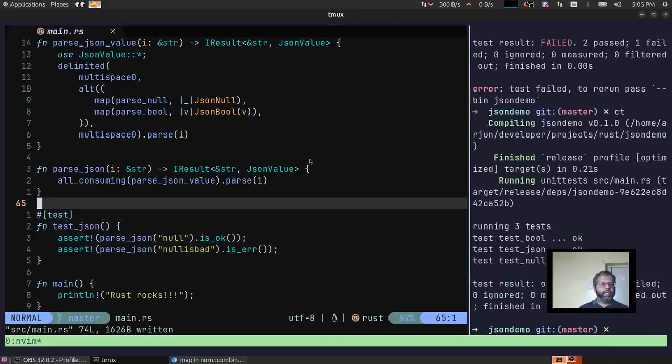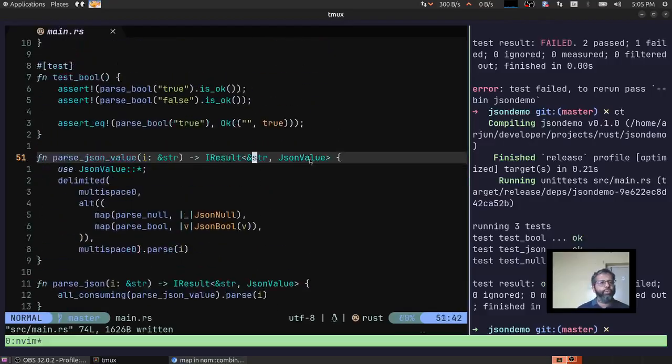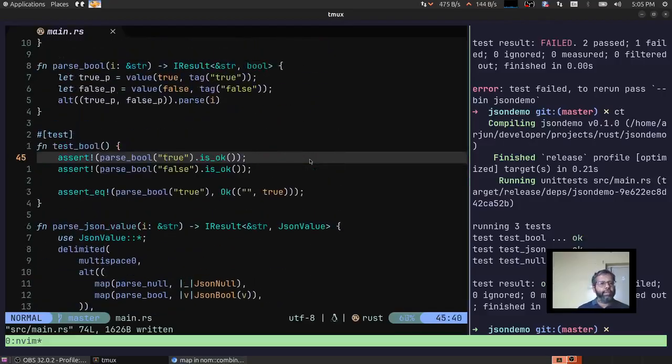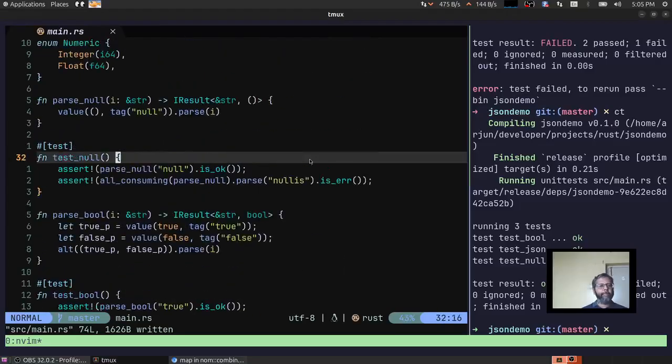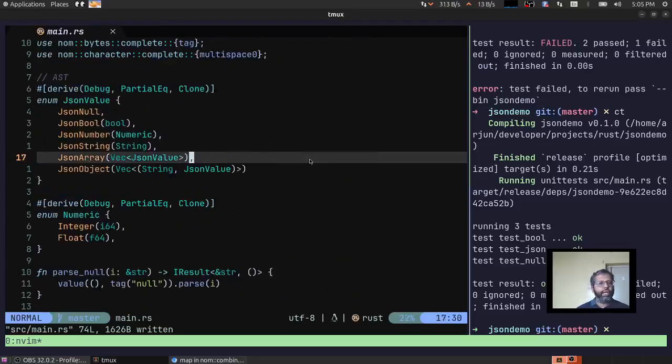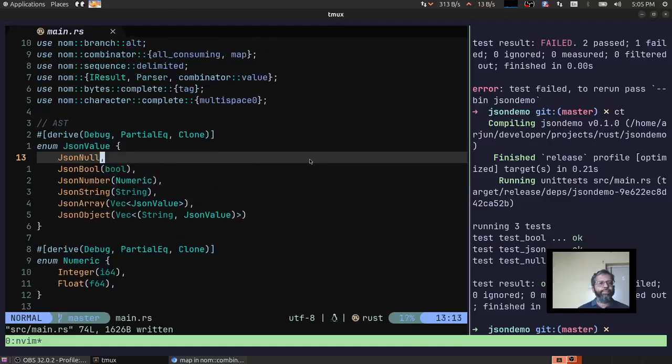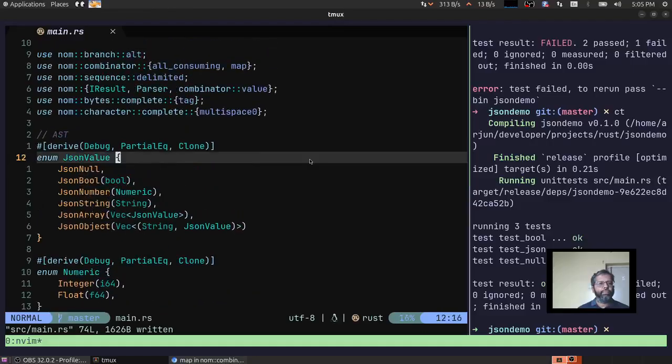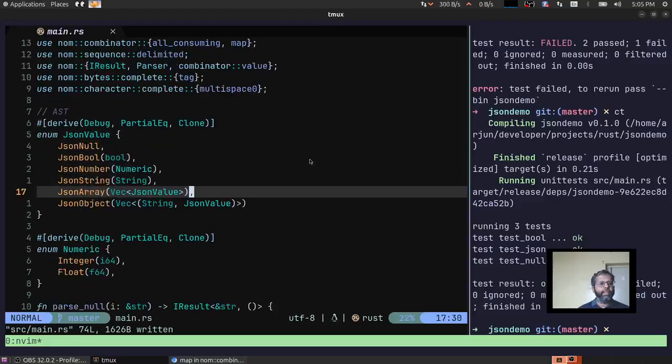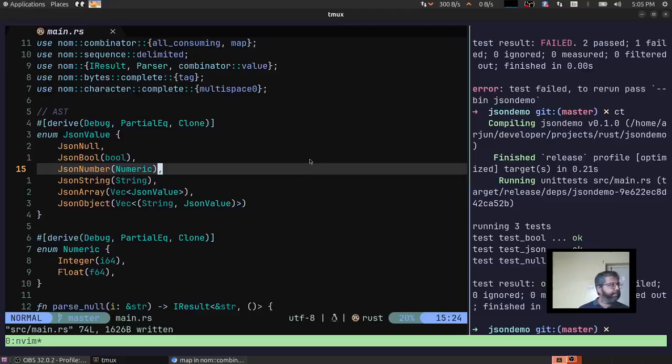Okay, we have the driver, we have written two parsers, and so we are now going to write the number part. Shall we take a break? Is there anything called pause recording?